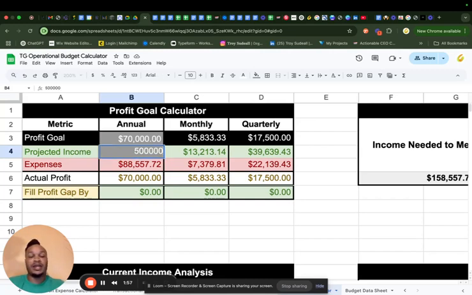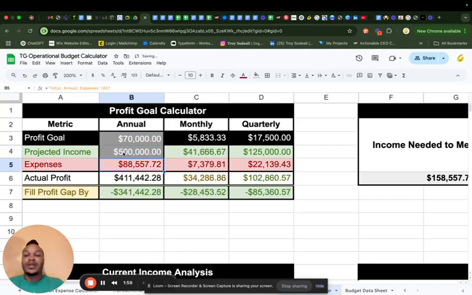Let's say I just want to make $500,000 for the year, right? Because I have big plans. I make $500,000 because I want to give myself a raise. I want my team to get a raise. Let's say I want to start a renovation project in my building. So I need $500,000 to come in so I can have an extra profit, right? So I can spend the money on those things, the raise for myself, the raise for my team, and the renovations for the building, and still be able to profit the $70,000.